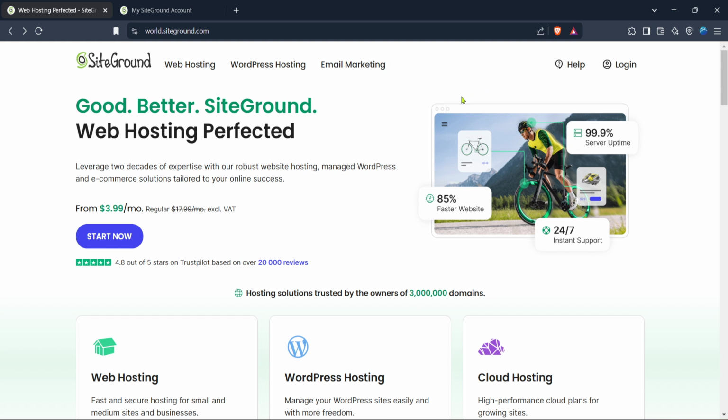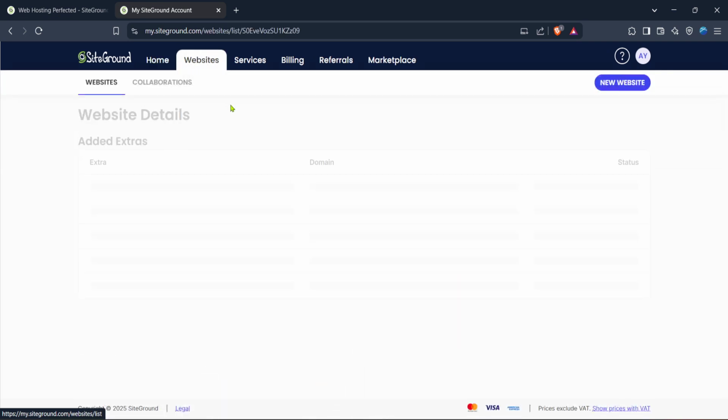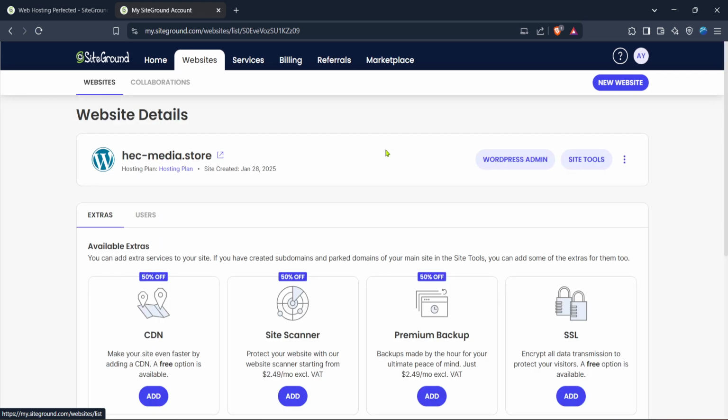If you're not already logged in, you'll need to enter your email address and password to access your account. This will direct you to the dashboard where you manage all your sites and services. After signing in, your next stop will be your account section titled My Siteground Account. Simply click on this option and it will lead you to a list of all the websites you have under your account. Here you'll want to select the websites option. This will display a full list of the websites you're managing through Siteground, making it easy to pick the right one for your email setup.